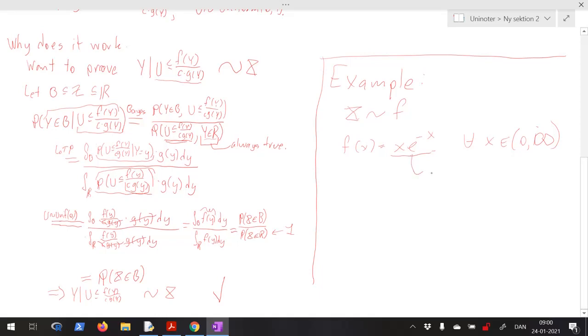This is in fact a gamma density. Or in this particular case, it's equal to E1 plus E2, where E1 and E2 are standard exponentials. But let's imagine we don't know that. We simply get this density from our boss, and we have to simulate from this density.